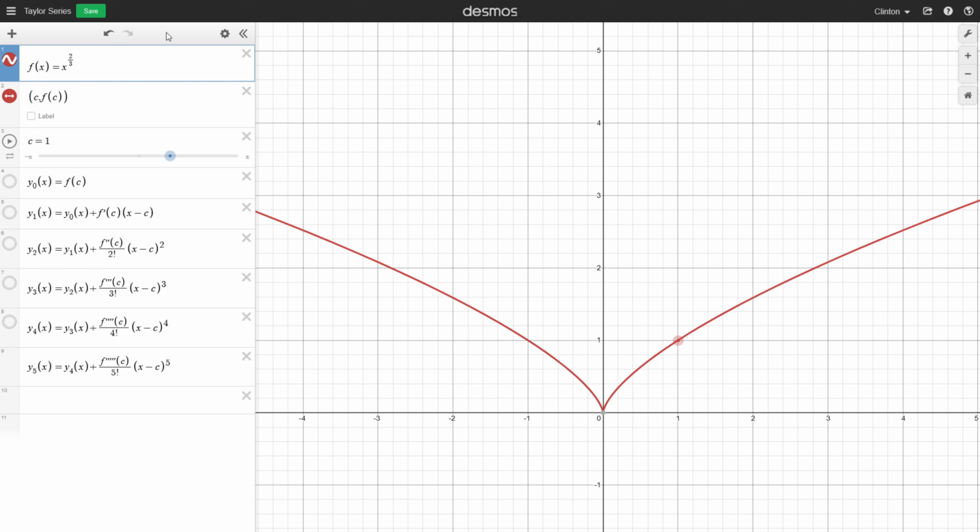So for instance, what we'll do here is, let's take a look at our 0th order approximation, our 1st order, our 2nd order, it's pretty good, 3rd order, really nice, 4th order, interesting, and our 5th order, which, did I not click enter on that? Why is that not working? I guess I've used too many primes. Desmos doesn't like that. We'll stop at 4th order. That's fine. We don't need any more than that.